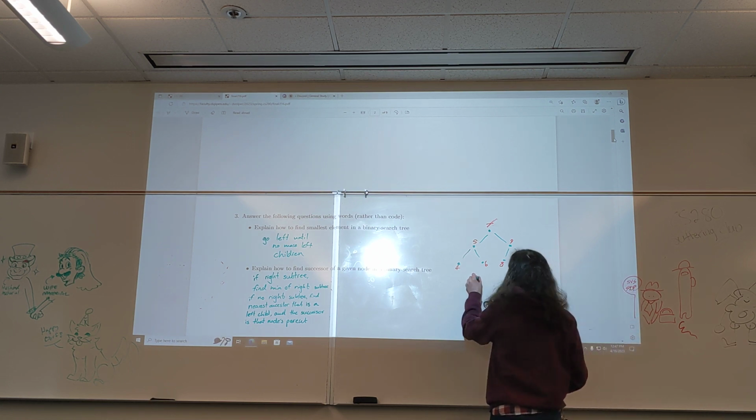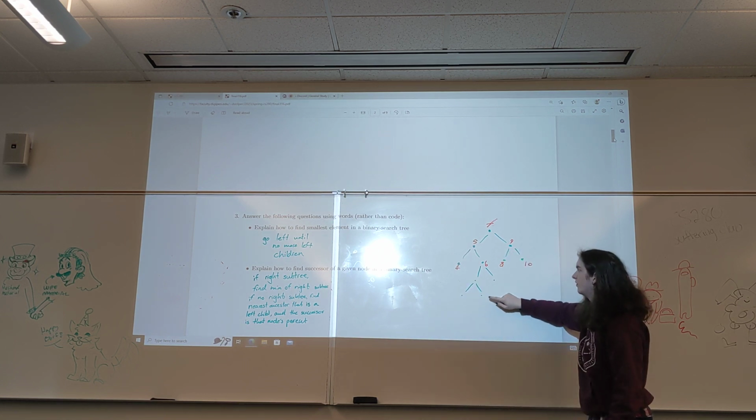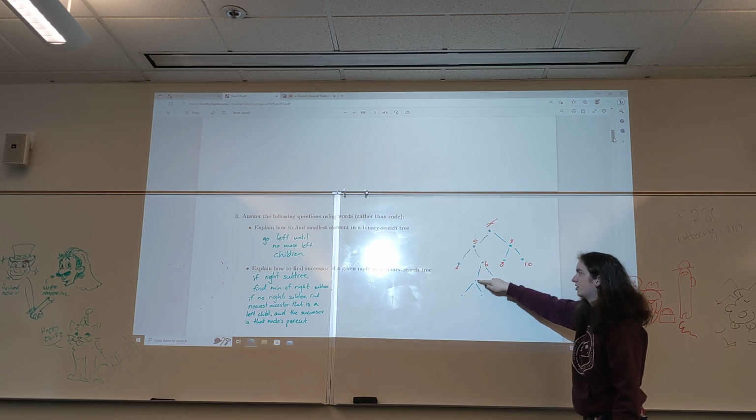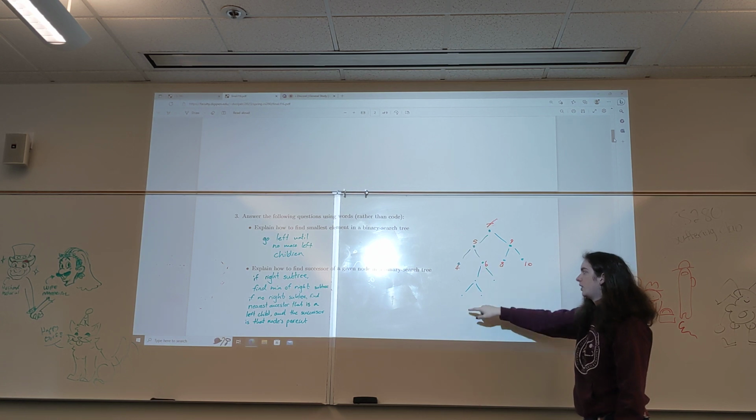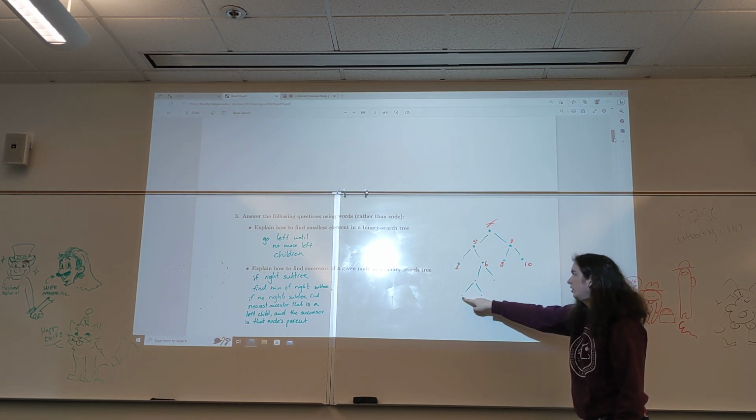So if there were more nodes down here, then to find the successor of this one, you would go up until you find an ancestor that is a left child, so that would be this one because it's a left child with 6, and then you would use its parent as the successor, which would be 6. This one, you go until you find one that is, oh wait, hold on. Yeah, then the successor is its parent, right?